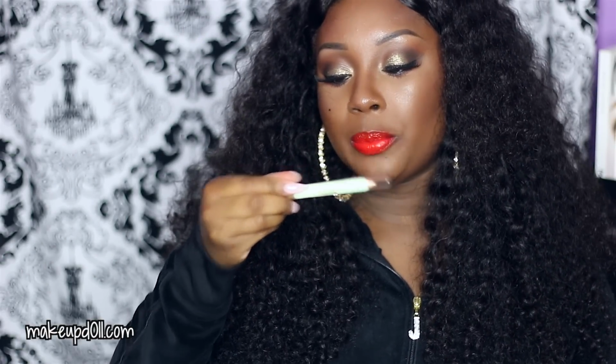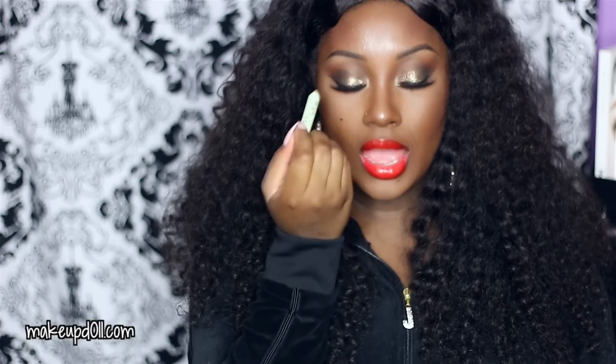The last product that I received in my LipMonthly bag is this Lid Lash Shadow Pen from Pixie, and I believe this is sold in Target if I'm not mistaken. The color that I received is Gentle Gold, and I'm wearing it on my inner tear duct. I just went ahead and applied it there, and it looks really nice. I really like this color. It would work well in the inner tear duct and also on the lid area if you want to use it as a base. I was very surprised to receive an eye product in my LipMonthly bag, seeing as it is a lippy service, but I definitely like this product.